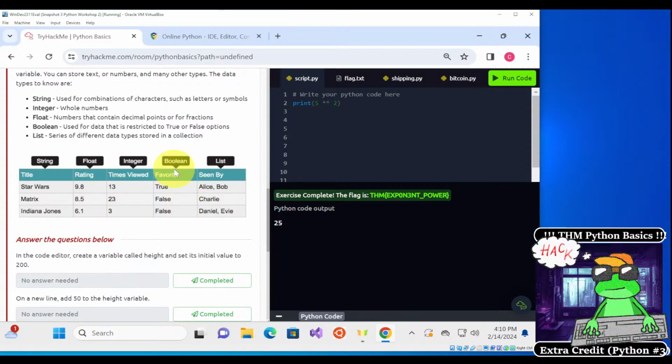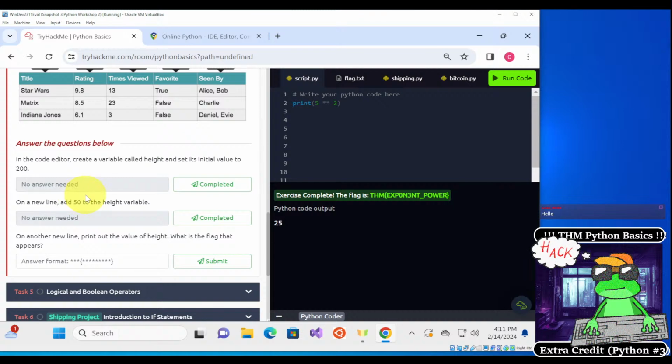A Boolean is either true or false, a true or false binary. So Booleans are what we use to make decisions inside of computer programming, usually through an if statement. Okay, and a list is a collection of different items inside of one container. So lists can have strings inside them. Ilhan Idris, hello, nice to see you here. So lists can have either strings or numbers or combinations of both.